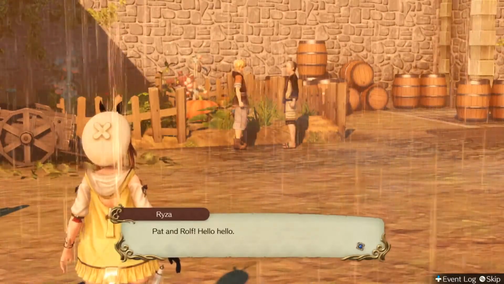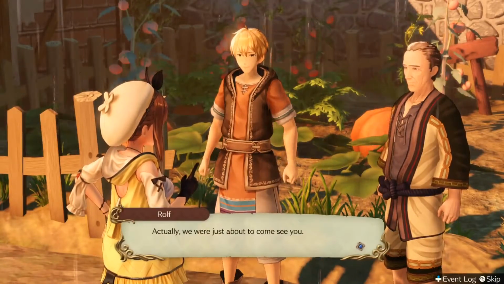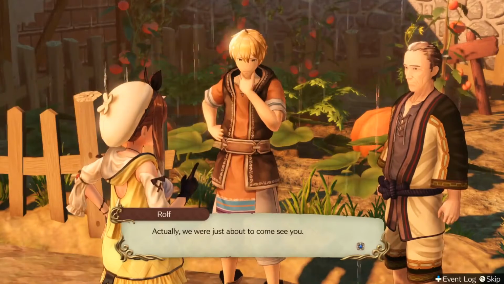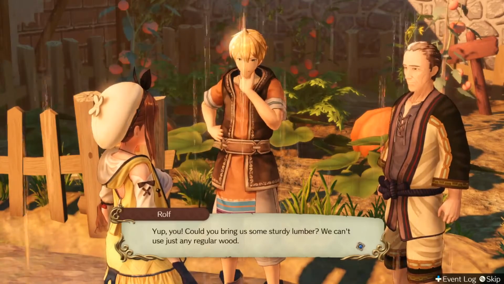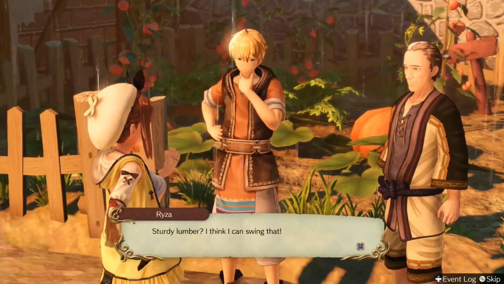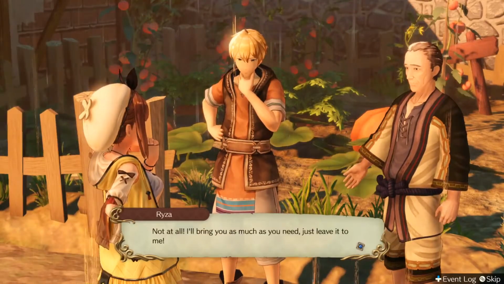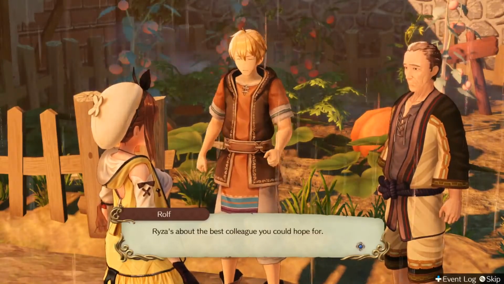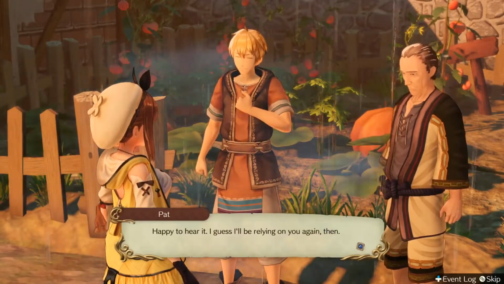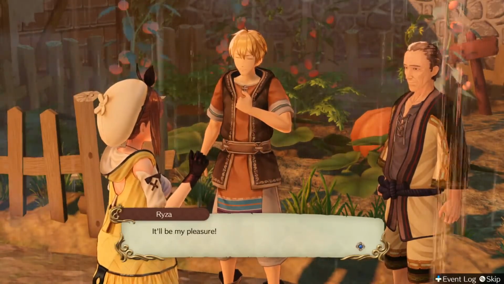Pat! Rolf! Hello, hello! Oh, hey there, Ryza. So, how's it going fixing up the dye house? Actually, we were just about to come see you. Huh? Me? Yep, you. Could you bring us some sturdy lumber? You can just use any regular wood. Sturdy lumber? I think I can swing that. Are you sure you don't mind? Oh, not at all. Bring as much as you need, just leave it to me. I knew we could count on you. Ryza's about the best colleague you could hope for. Happy to hear that. I guess I'll be relying on you again. It'll be my pleasure.